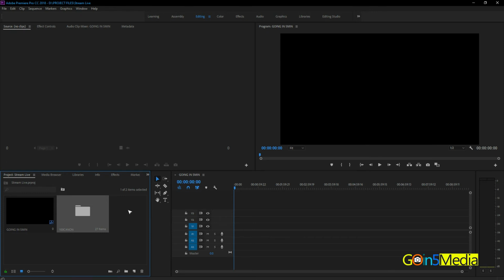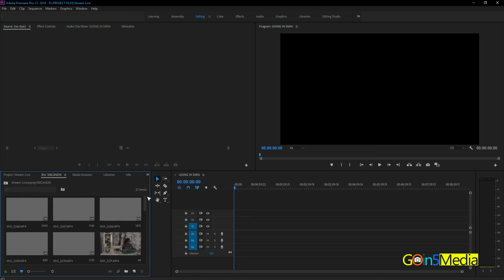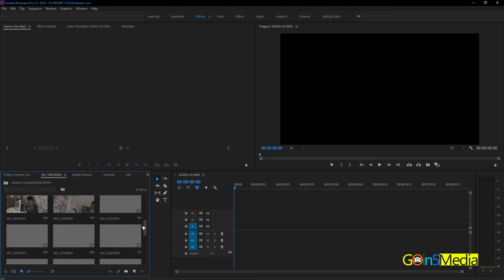Now in the previous video we said that whatever you click on in the project panel, it's going to give it to you in the source panel, so that you see whatever is in the project panel clearly. Now this is what we mean. We open the folder and we wait for our files to give us some visual to know which files you are actually working on.